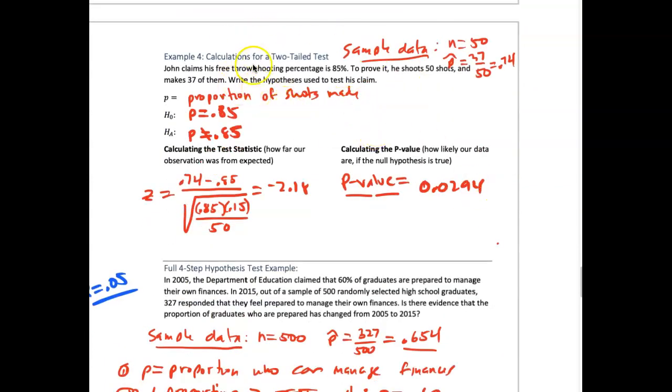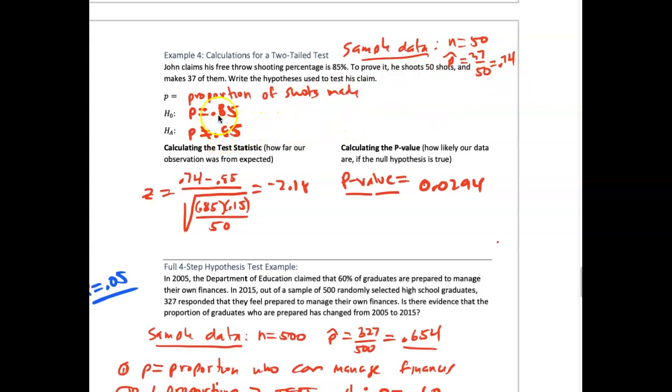Now let's look at another example, the same one about shooting percentage. If someone shot 50 times and hit 74, is that enough evidence to say that it's not equal to 85? Well, the sample data is not equal to 85. However, is it far enough away? Because this is just sample data. If you shot again, what would happen? Remember, there'd be variation in that.